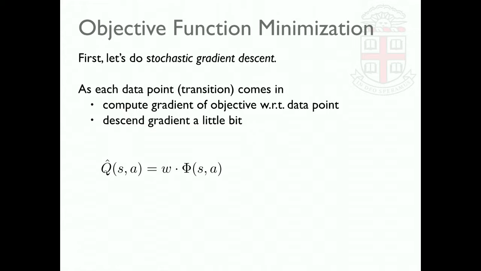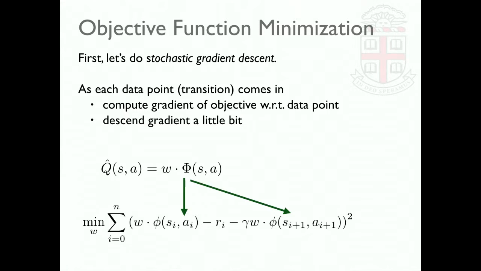We're going to descend the gradient a little bit, and then we're going to say that Q(S,A) is equal to w·phi(S,A). So we've got our basis functions, which we hand designed, and we're going to write down our approximation of Q that way. And then we can just substitute into the objective function, and we see that you could minimize w by summing. This is just the TD error, but you've substituted w·phi for Q, on both sides, because there's a Q at s_i and a Q at s_i plus 1.